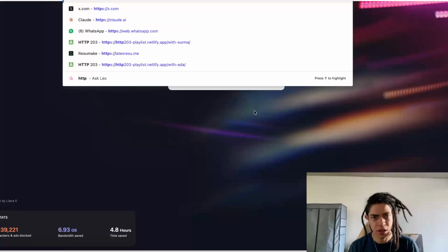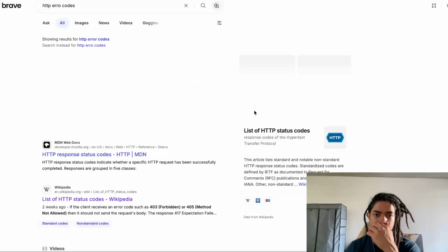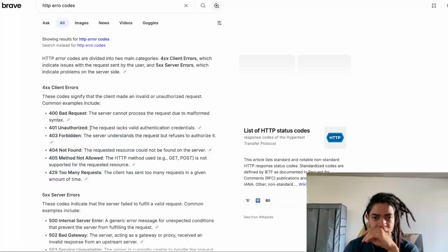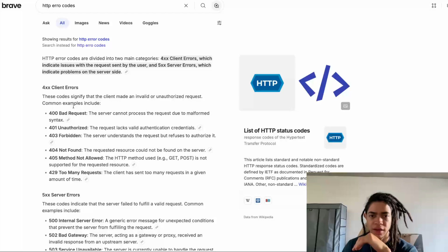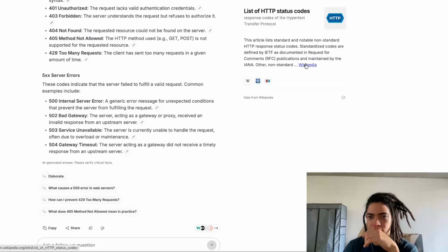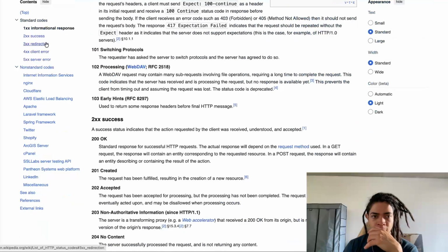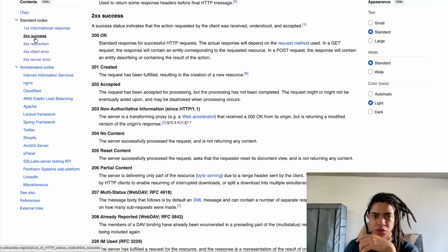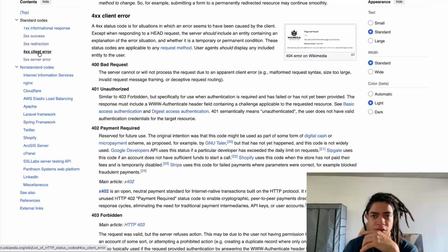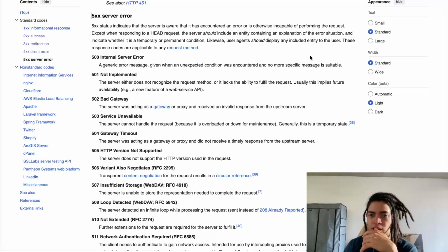So HTTP error codes, like that. So basically it is this, right? 100 series is for information, 200 series is for success, as you can read here. 300 is for redirections, 400 are for client errors, and 500 is for server errors.